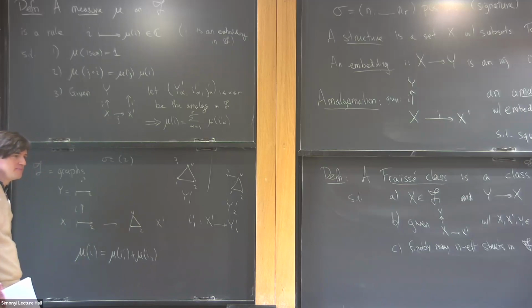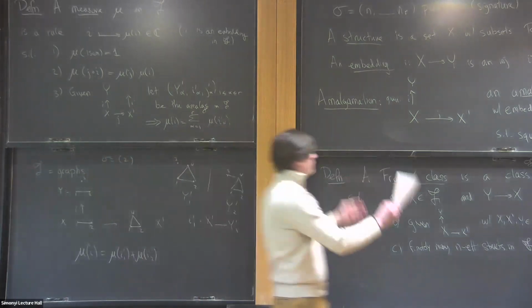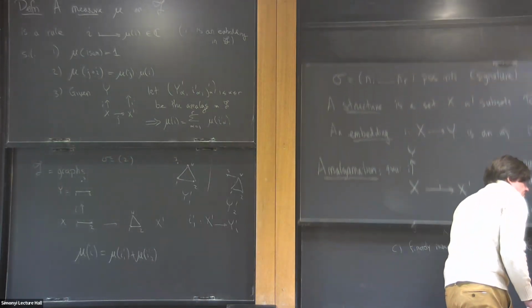If you have a Tannakian category, it comes with a measure. Kind of the other way around: if you have a measure, you can build some kind of tensor category, which is not always pre-Tannakian, but hopefully it will be. Everything that's Tannakian is pre-Tannakian, and it's just more. Tannakian basically just means Rep G. More questions? Okay, so let me give you the first example.